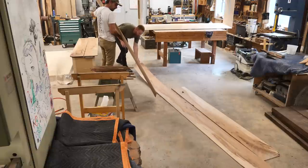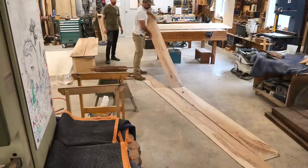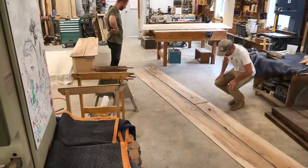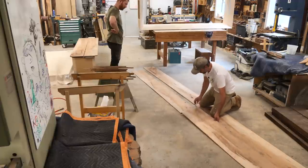We want to hide it, so the thinner the curve, the better that's going to happen. We resawed, once we split it in half, we were able to resaw. We had the capacity to do that. And then we came back and put it together four pieces to make the veneer for the top. Basically, the book match happens in the middle, as you can see when we lay it on the floor, and then everything flows down from there.